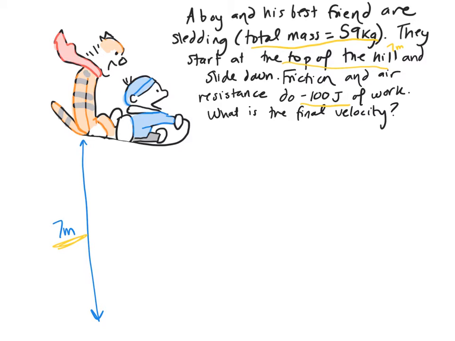All right, well, we start out with the equation that kind of organizes everything. PE initial plus KE initial plus work equals PE final plus KE final. So anytime you're comparing one object moving from one position to another, this equation is super helpful. So let's start at the beginning. The potential energy. Do we know it? No, but we could find it. So we'll leave that in and go after it.